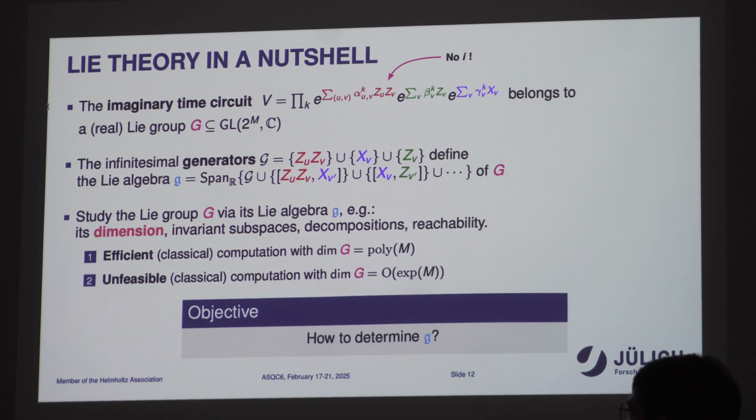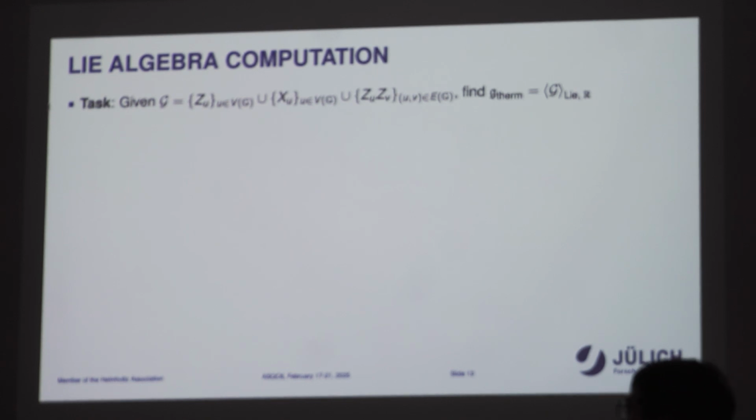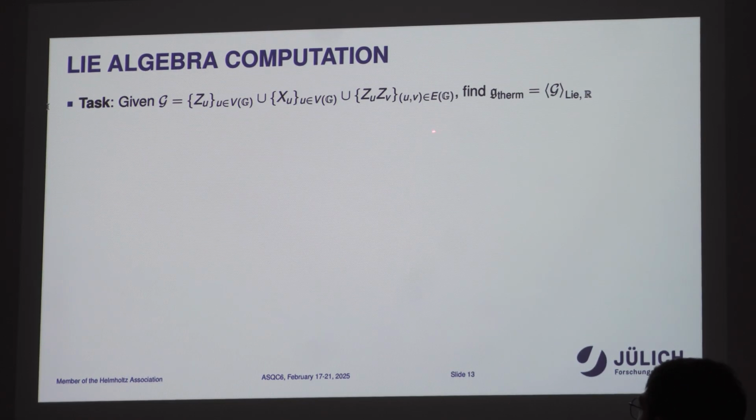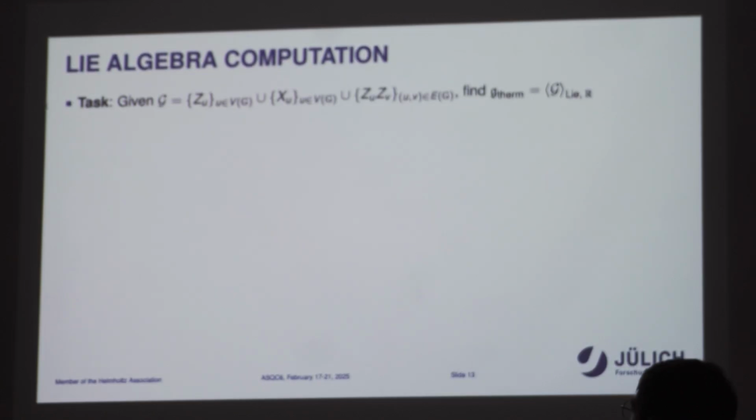But the main question that we want to ask is really, okay, before we had a very small Hilbert space, and so we were able to solve the problem by going, we had a very small Lie group, thus Lie algebra, and so we were able to solve this problem by going to the standard representation of this Lie group and solving it there. So can we do this also for general Lie groups of polynomial size? When do we get something polynomial, and when do we get something exponential? So now our task is computing the dimension of this Lie algebra. We are given some generators, and we want to try and understand what we end up with.